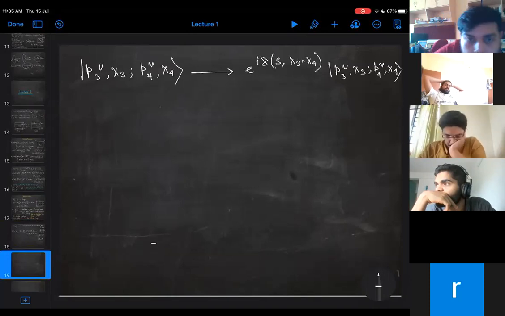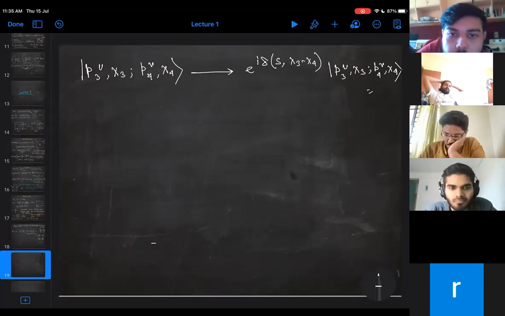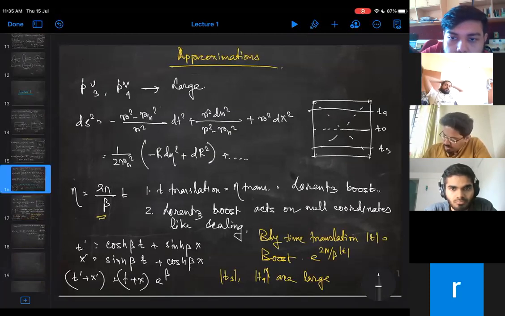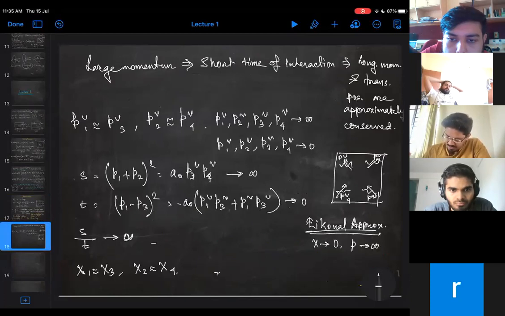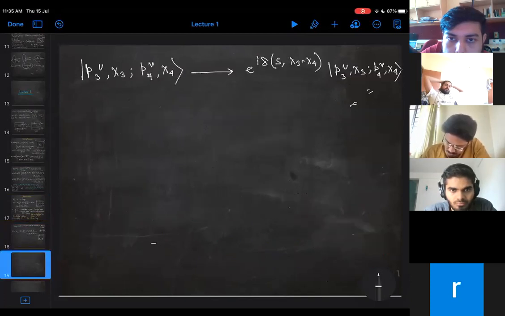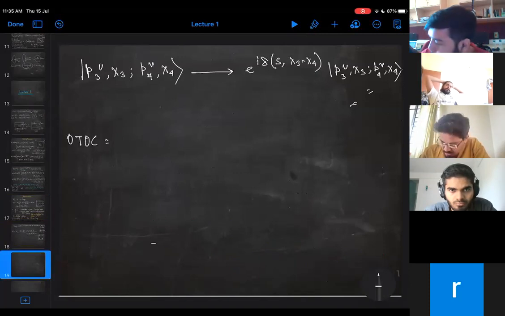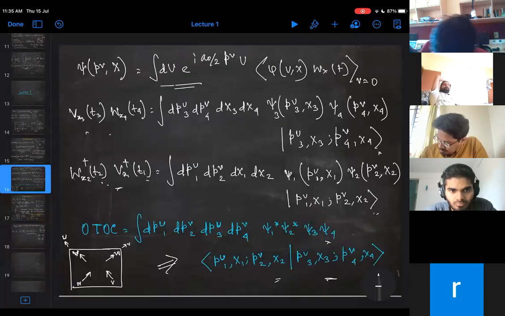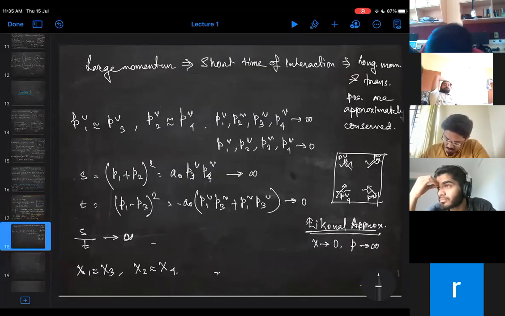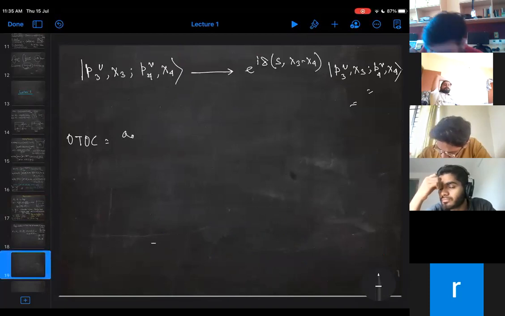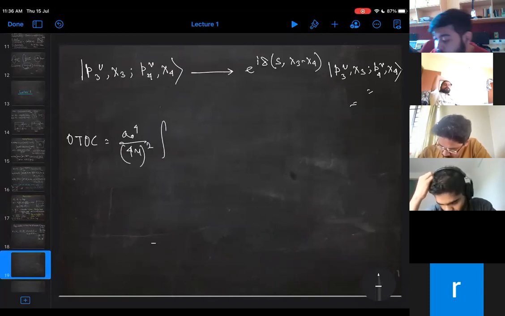So are you fine at this point? Okay, so then if we put this now back to our work formula, then what we get is... Okay, so first we have to put this back to the formula, and then essentially we have to do a basis normalization, this two particle basis normalization, which ultimately gives us... this comes from, I'll show what the normalization is. This comes from the normalization.